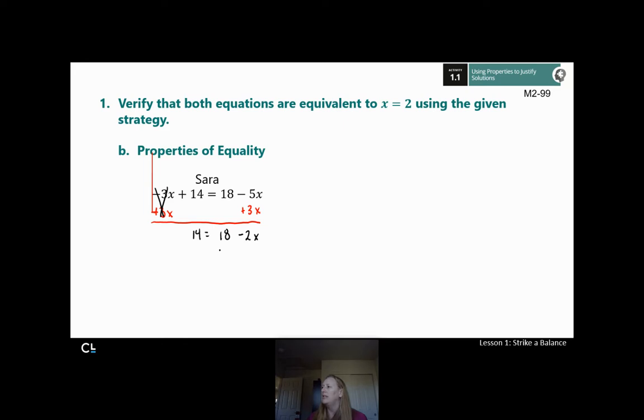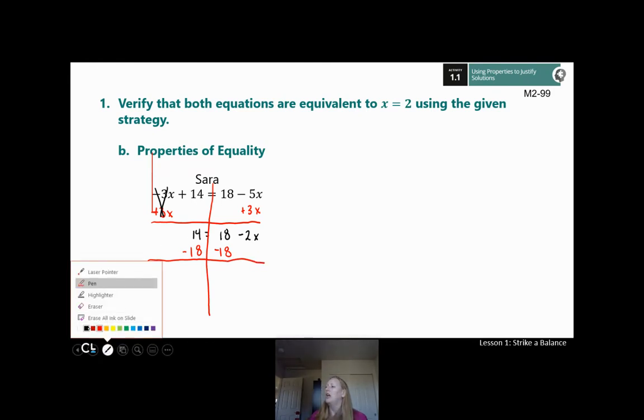However, we are not done yet. I need to get x totally alone. We're solving it just like we did in the warm-ups, so I'm going to go ahead and subtract 18 from both sides. So I'm using that subtraction property once again. And again, some people find it helpful to have a big line there for their equal sign, and that's cool, that's fine.